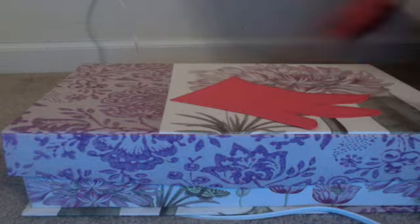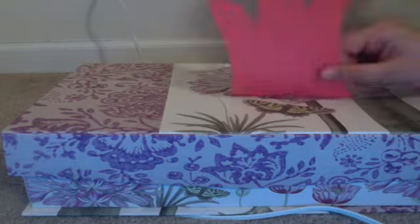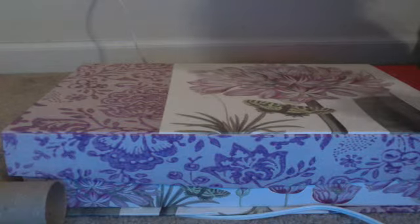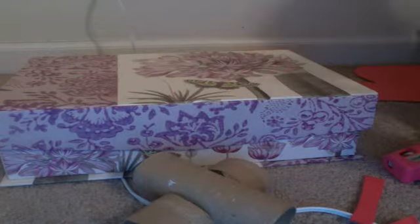Okay. Definitely going to need to cover up those lines, but yeah, you get it. And then you're going to cut it down to the size flame you want. So make it short. Don't make it too thick because you're going to have to glue it on here. Remember that. Too big.